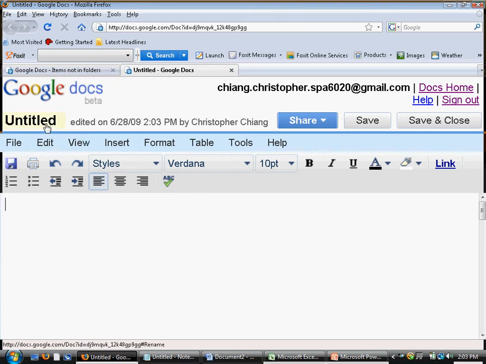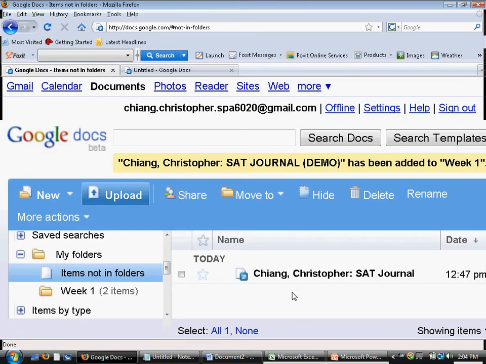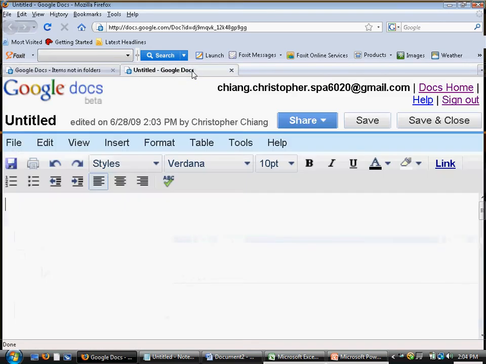You'll see that it starts off being untitled. All documents start off as untitled, and this is a real important tip. Whether you use this with your teachers, your school, or with your SPA, you need to be very particular how you title your documents, and that's why your professors have specific instructions on this. Because if you don't tell your students or your teachers to title their documents any given way, they won't title them, and then your desktop will end up with hundreds of untitled documents. So how do you change that?